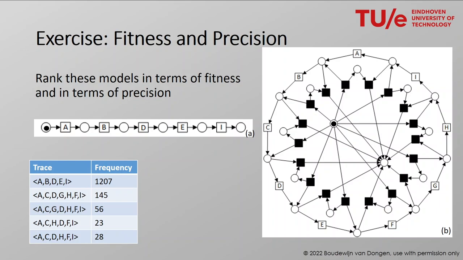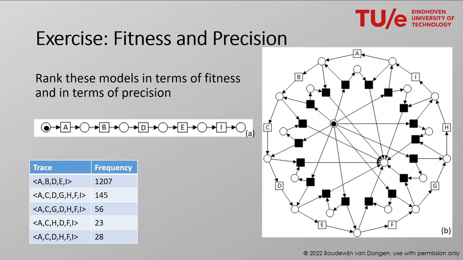It's tricky, right? I told you that precision is not a completely solved problem. And this is a nice example of why. So what you're intuitively struggling with, I think, is: but this model has nothing to do with the log that we looked at. So you're asking me to say something about precision, but how do they relate?